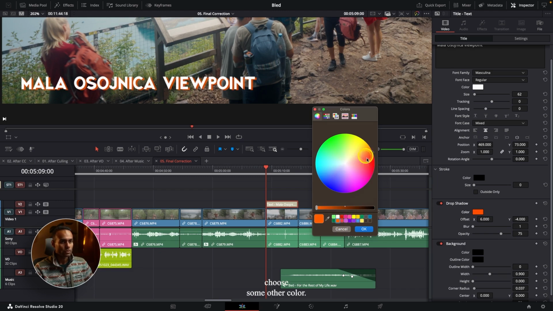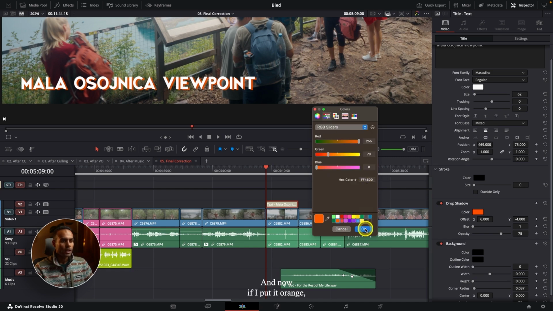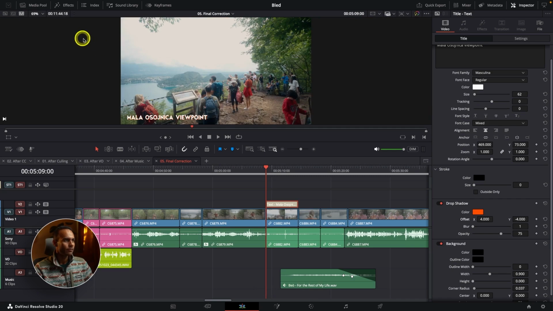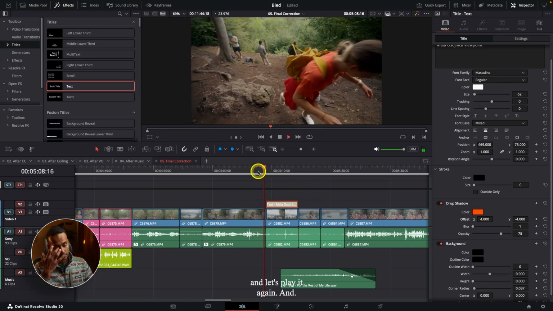If you want to choose some other color, you can go here, here, or here, whatever color you want to choose. Now if I put it orange, I can see that it's too far away. Now if I want to go to the normal screen, just go on the screen here and press Z. I'll come back with the effect and let's play it again.